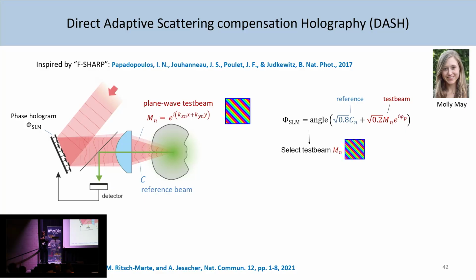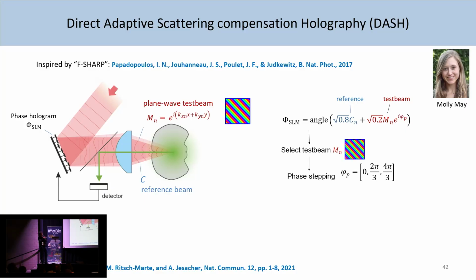At the beginning, it is just a plane wave because I don't know anything about my aberrations. And I put 20% of the light into one single plane wave mode. We would typically start with the ones that have the smallest angles. So we start in K-space in the center, and then we spiral out in K-space and continuously increase the angles of my plane waves.